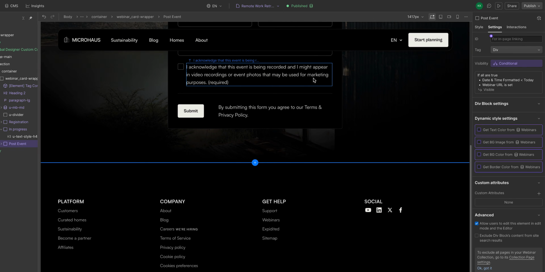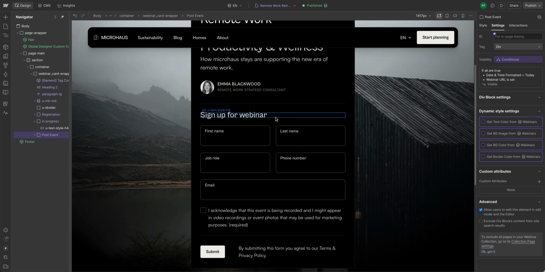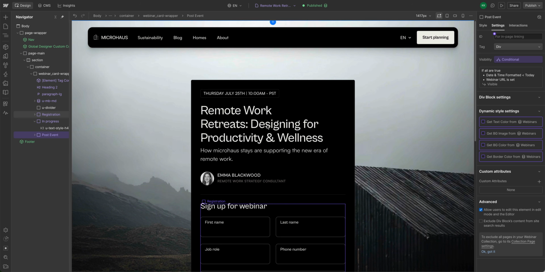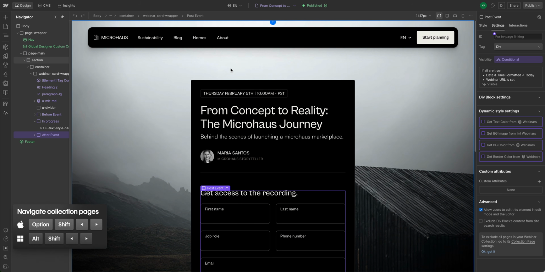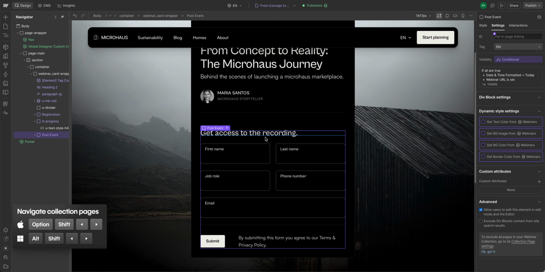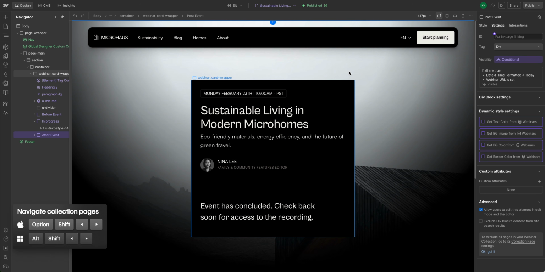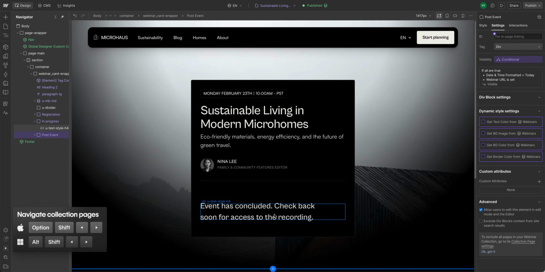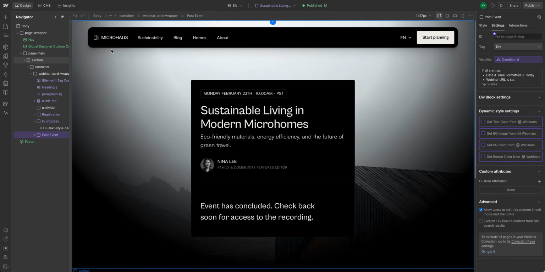And you can see as I've been going that the divs have disappeared, but this one has stayed the same. That's because this one is way in the future. But if I go through and look at our other items, you can see that this one shows because we have access to the recording because the link is set. If I go through a few more, we can see, for example, with this one, it's the case where the event has concluded, but we don't have the link yet.